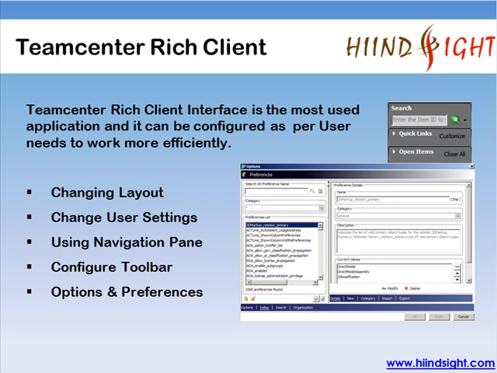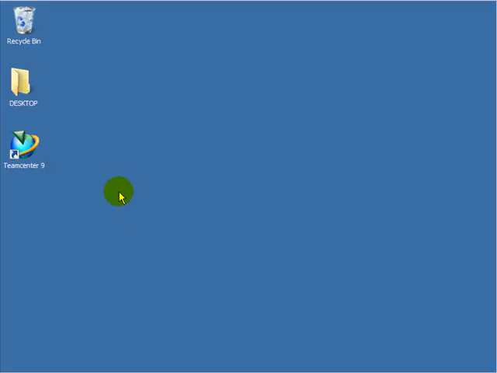Above all, admin and users can configure options and preferences which guide many functions inside Teamcenter. This is one big topic and covers almost thousands of preferences which we can configure to match our needs. I think before we get deeper into the subject, it's the best time for our first live Teamcenter demonstration. Let's start with our first activity, logging into Teamcenter.